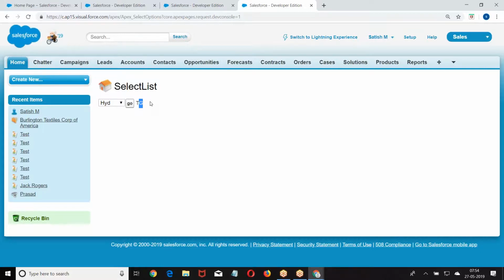From there, I run my logic. Right now, I am just showing you the purpose of item label and item value. Item label will be displayed in the pick list option. When I select the label and submit the button, we are going to get the corresponding item value. Item label, item value. I hope you are good with this.